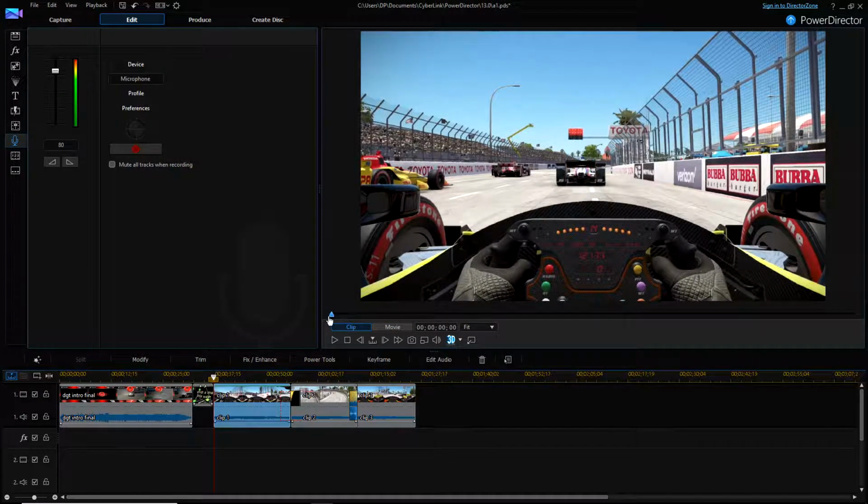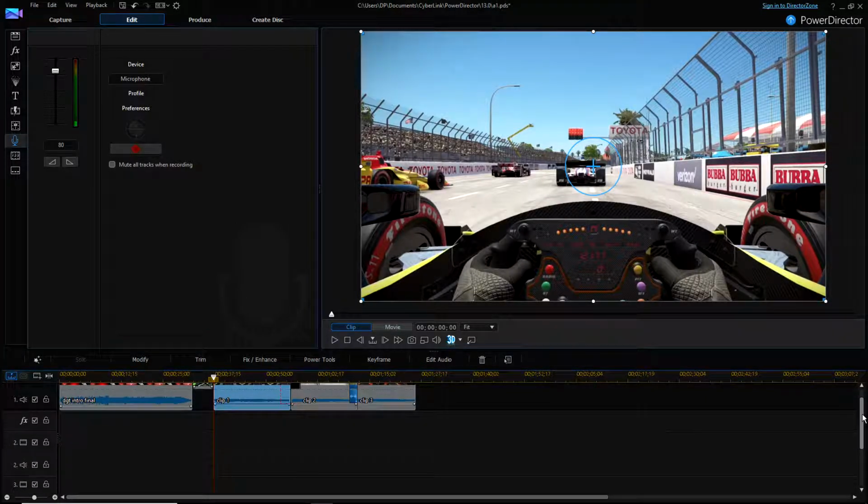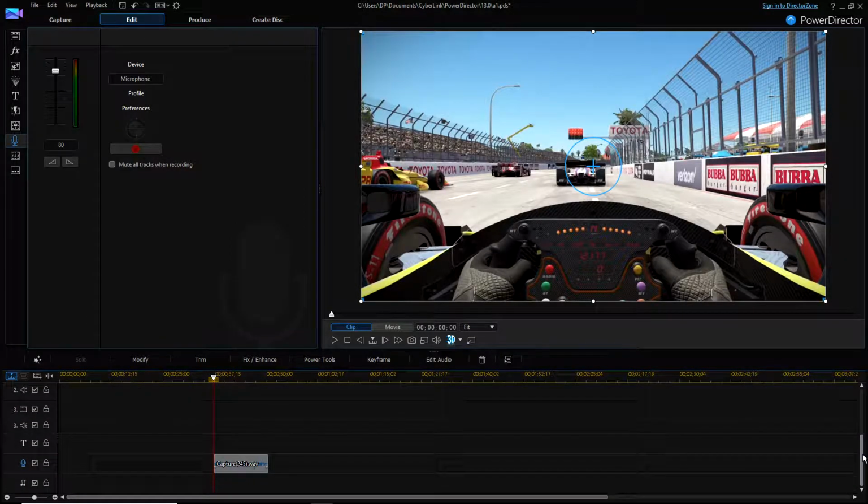Okay, so if we go back and just have a listen. So this is basically what you would do. You want to go back and have a listen. But if you didn't know any better, you wouldn't realise that down here on your timeline, it has dropped in a little file, and that's the file that you have just recorded in the recording section. Now if you didn't know that was there, and you didn't know to scroll down, you probably never would know it was there. You might wonder what the hell is happening.